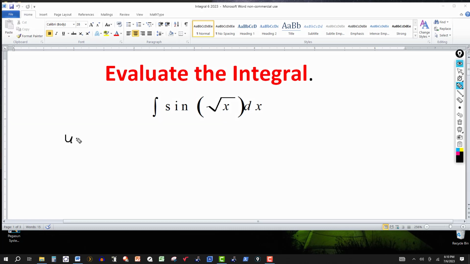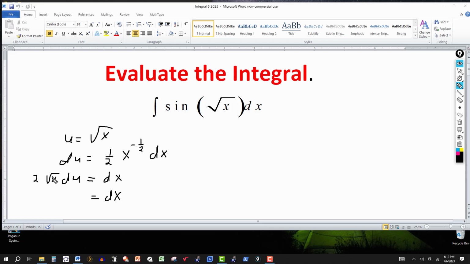So I'm going to start this with a U-substitution. I'm going to let u equal the square root of x. Then du will equal the derivative of the square root of x. This is x to the 1/2, so this would be 1/2 out here. Subtract 1 from the 1/2, get negative 1/2 dx. And then we'll multiply both sides by x to the 1/2. Then on this side I'll write it as the square root of x instead of x to the 1/2. Also multiply through by 2, put the 2 out here, and then this will be dx. So I'm just solving for dx here.